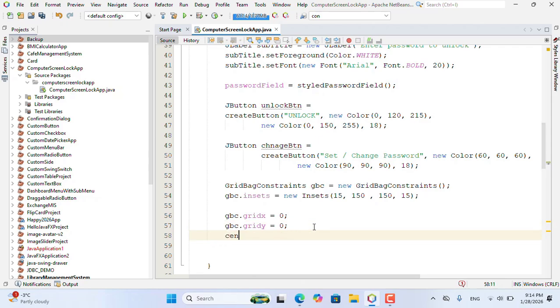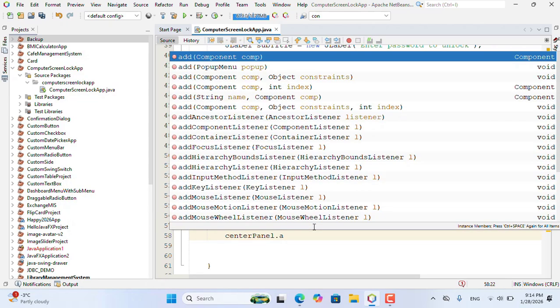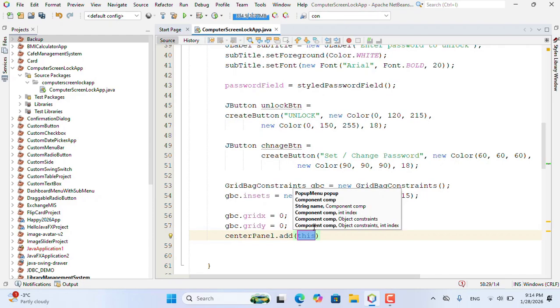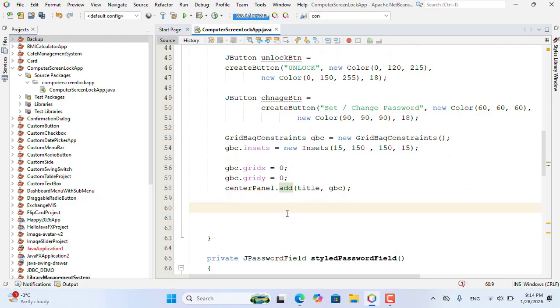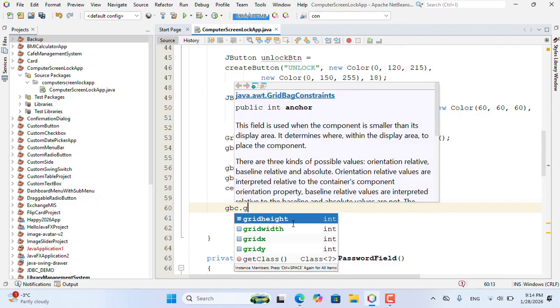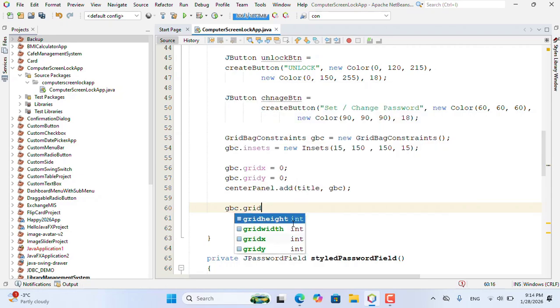Simply, we have centerPanel, we have the add method, and here we want to add title, gridBagConstraints. Thereafter, we want to change row only. Let's use gridBagConstraints.gridy, and we want to assign 1, because the second component we want to display in the second row.